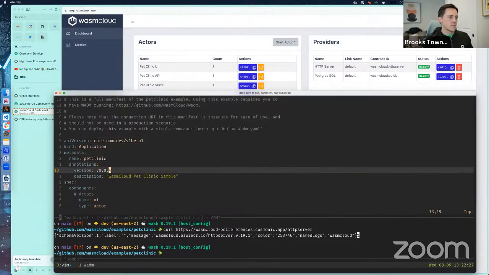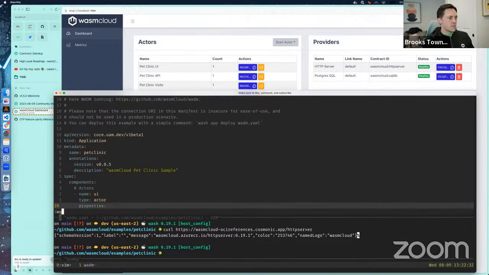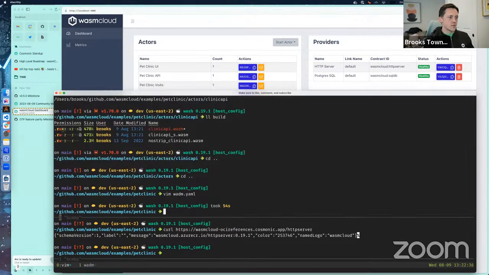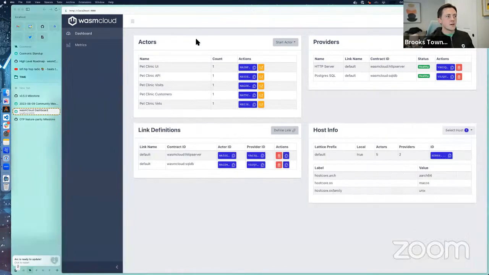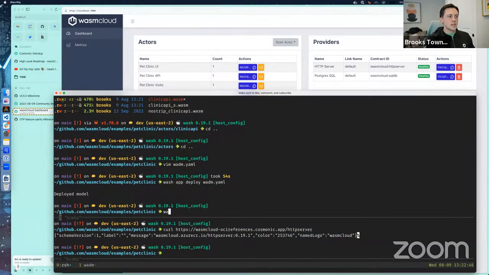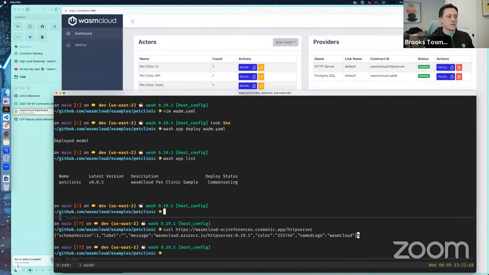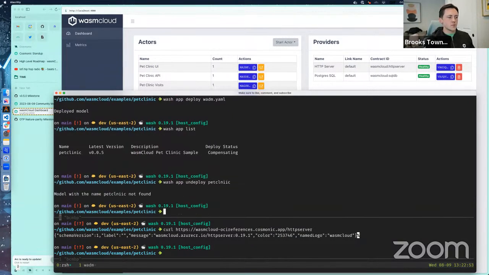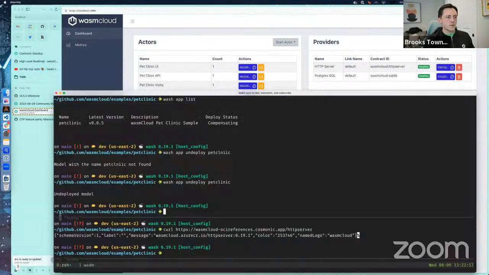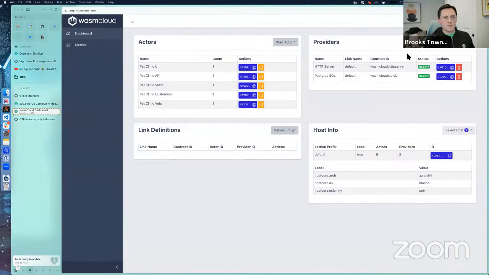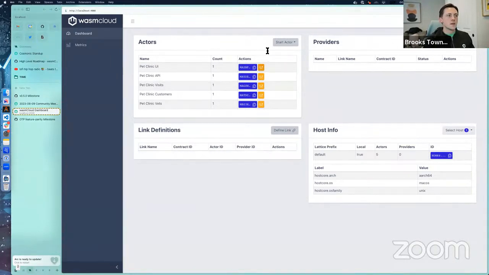If we wanted to swap this out to use a file instead, we actually could do that. Let me bump the version one more time, 005. If we deploy Wadm, we'll see how well this works. Did that work? Okay, I'm going to try to restart it, because I haven't tried that specific scenario before. Okay, get rid of some of the old things.